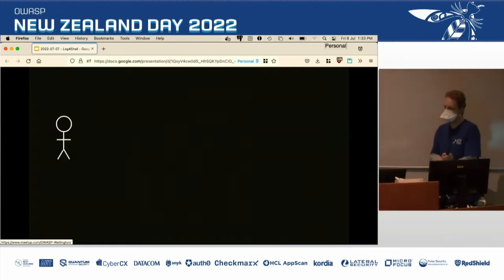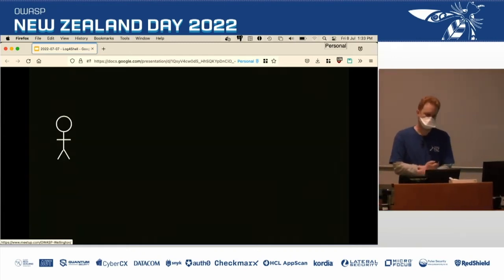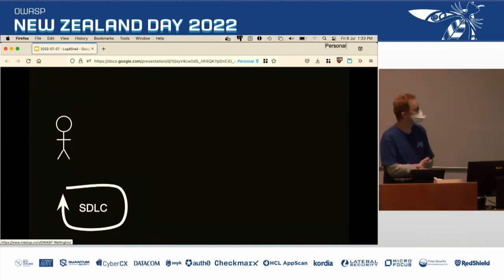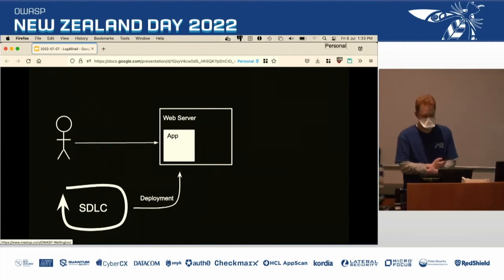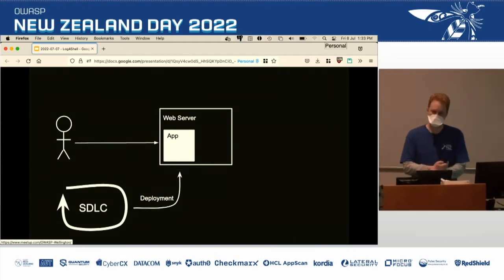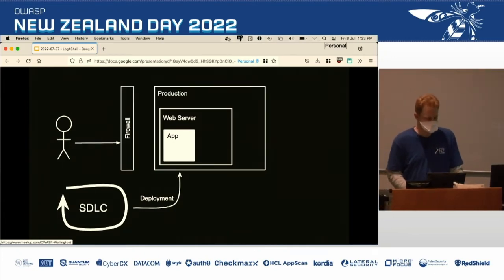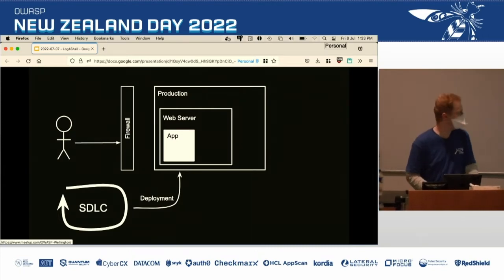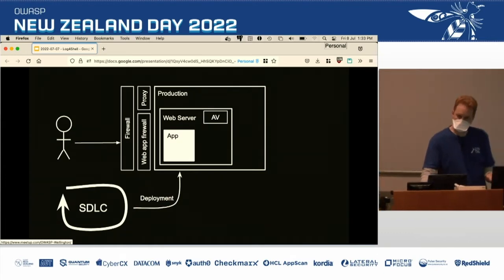So you've got this idea, and you want to build a website. You want to build an application and make some money. So you do a bit of a software development process, and you put your web app on the web server. You're like, well, I can't keep that under my desk. I probably need to put it in a hosting environment. So you buy some space in production environment and you put a firewall and you open ports to your web server. And then you want to sell the app.